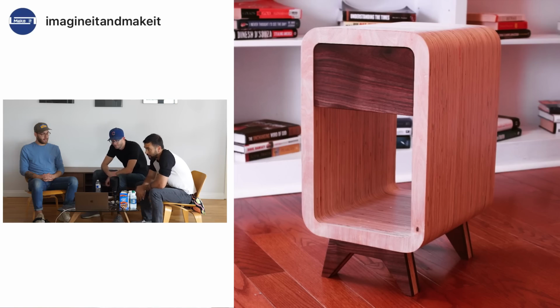All right, this one by Imagine It and Make It is, dare I say, adorable. You dare say. I like this. It's a pretty simple, straightforward project, and I'm curious to see if those were all cut as complete loops, or whether they cut a bunch of L's, or whether they cut small corner pieces and then laminated in the straight pieces. Is there a video for this one? I don't know, but if it is a bunch of squares all cut out of the plywood, I would be surprised, because they would have had to really squeeze those in there, because they're the exact size.